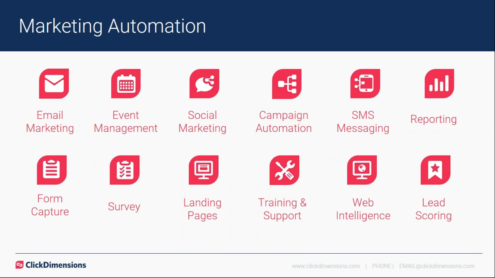So what is ClickDimensions? ClickDimensions is a full marketing automation solution that you can use to perform end-to-end marketing tactics. We give you all the functionality listed on this slide right inside the UI of Dynamics 365. ClickDimensions allows you to measure the results of all your campaigns and really helps to eliminate redundant and manual processes, ultimately helping you make better business decisions because you have better data. You never have to leave CRM to create email campaigns, track web visits, build landing pages, forms, surveys, or build multi-touch drip marketing campaigns.